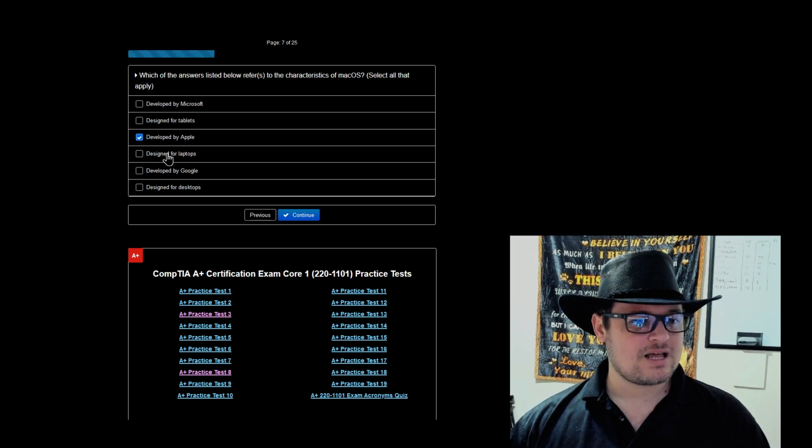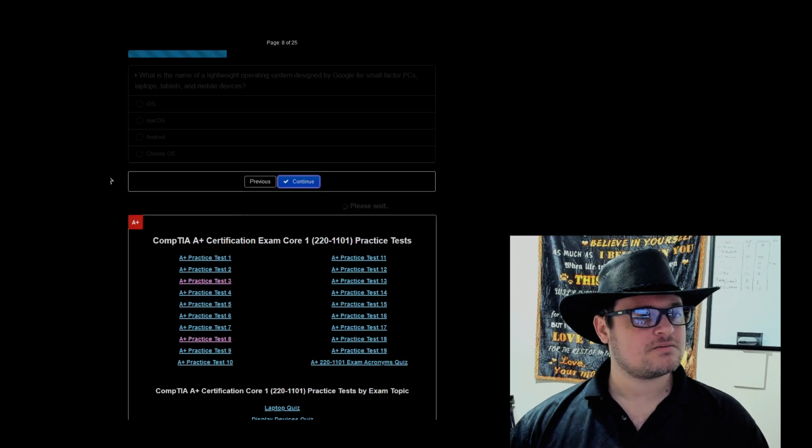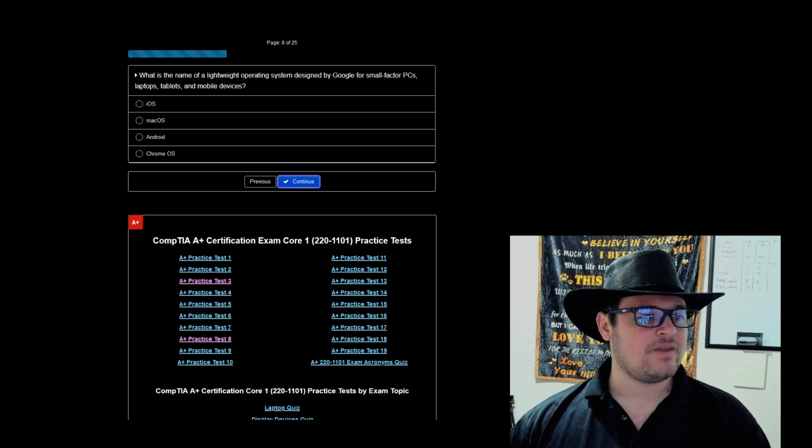Designed for laptops. Developed by Google. Designed for desktops. Click. What is the name of a lightweight operating system designed by Google for small form factor PCs, laptops, tablets, and whatever? That would be Android.